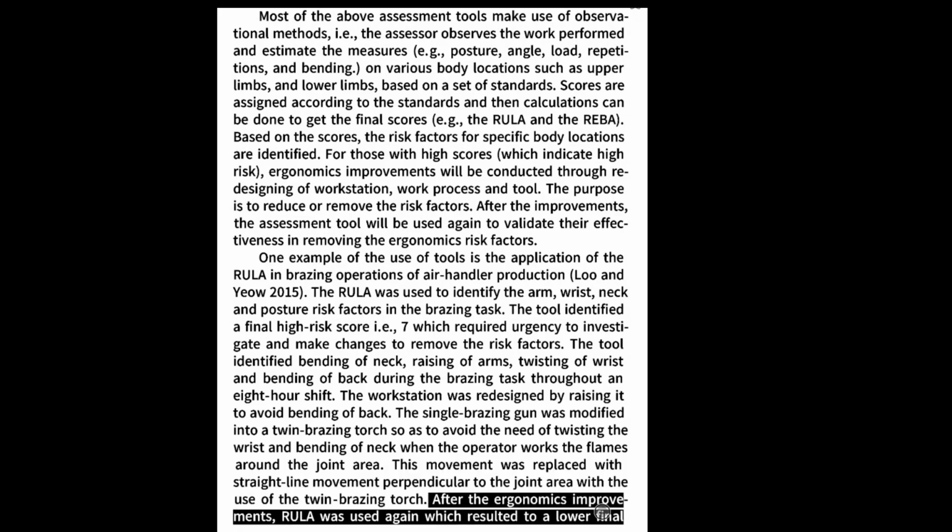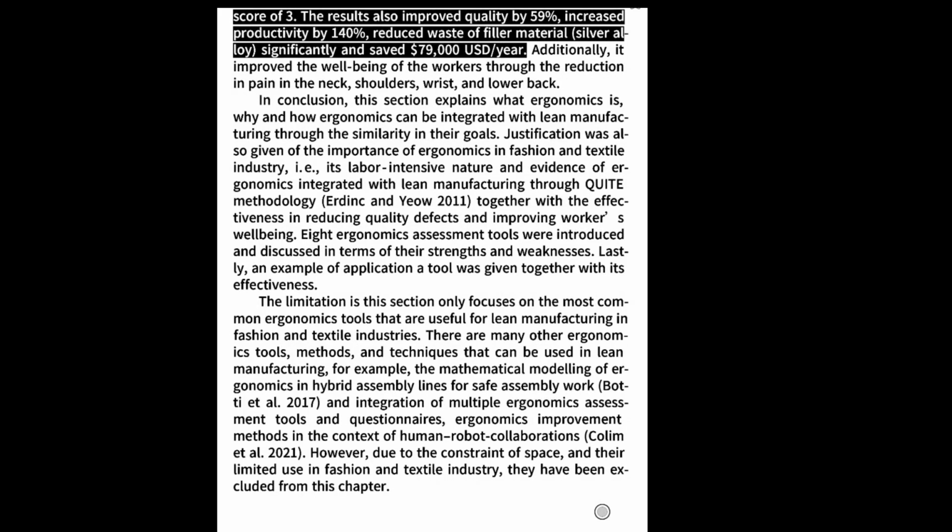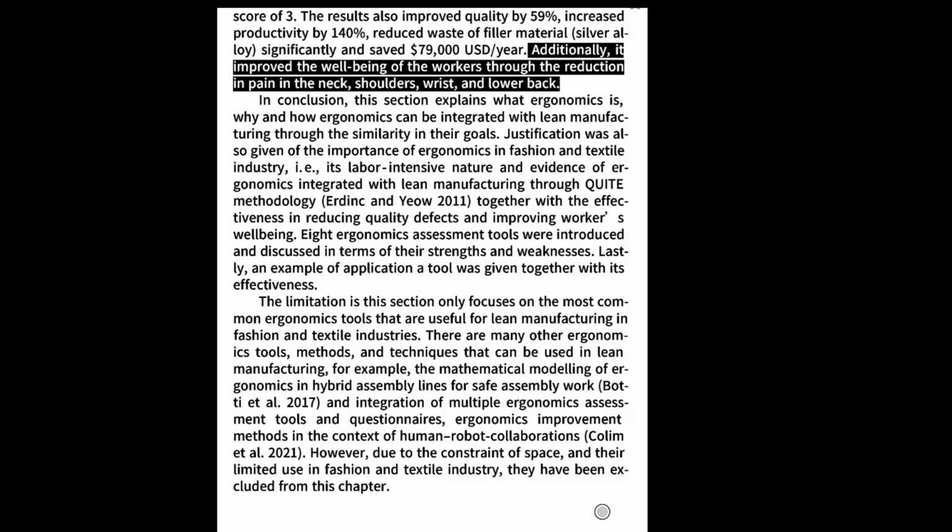After the ergonomics improvements, RULA was used again, which resulted in a lower final score of 3. The results also improved quality by 59%, increased productivity by 140%, reduced waste of filler material, silver alloy, significantly and saved $79,000 USD per year. Additionally, it improved the well-being of the workers through the reduction in pain in the neck, shoulders, wrist, and lower back.